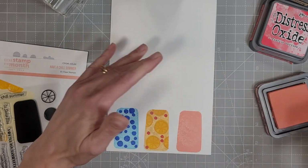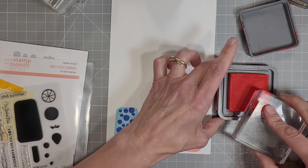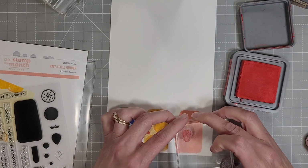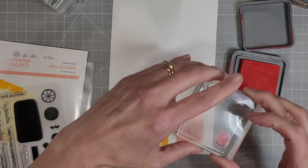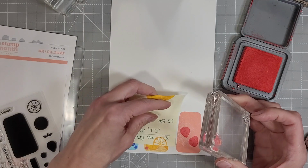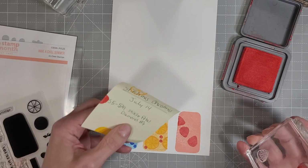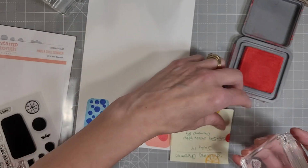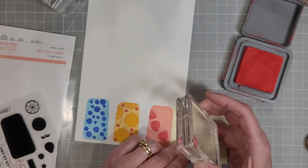Nice color here. I really like this new color. I actually just finally got the Saltwater Taffy. I know I'm behind the curve there again. Lots of people have already gotten the brand new colors. I tend to wait until there's a couple of colors to get. So I got the Uncharted Mariner and the Saltwater Taffy at the same time.